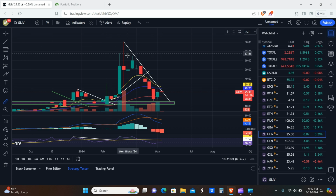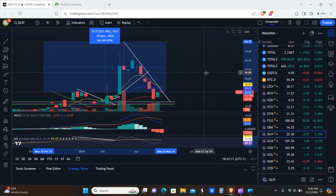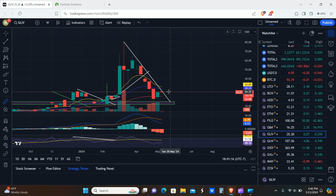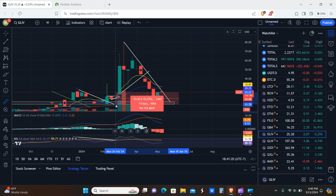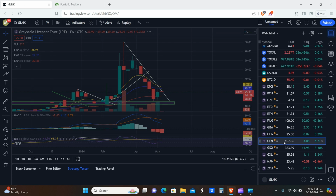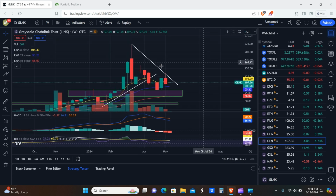Now, if you wanted to play this trendline move, assuming it's going to break out, me personally, I'd be waiting for confirmation, but you guys can do what you want. So from the current price to the swing high up here is 223%. That's still a pretty good move. But again, do keep in mind that the drop could also be pretty heinous if it does drop. Just kind of understand what you're getting yourself into here. The drop could potentially be 53%. It could be more, it could be less. It could not even drop. We'll just have to wait and see.